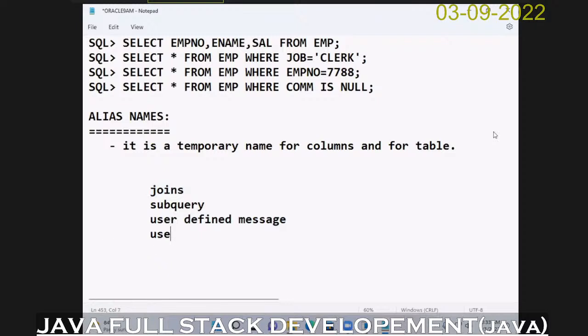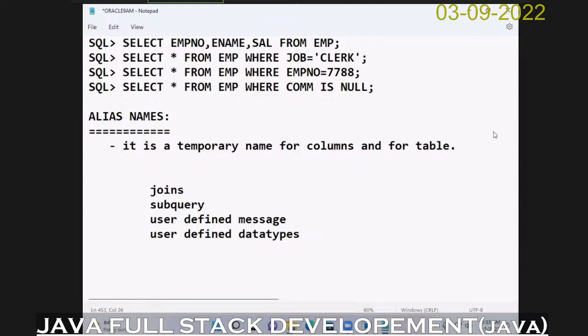And next one, user defined data types. This is also a very important topic that will come to you in future. As of now, we have discussed only predefined data types, like integer, number, varchar2, char, nvarchar, nchar, long data type, and LOB data types.